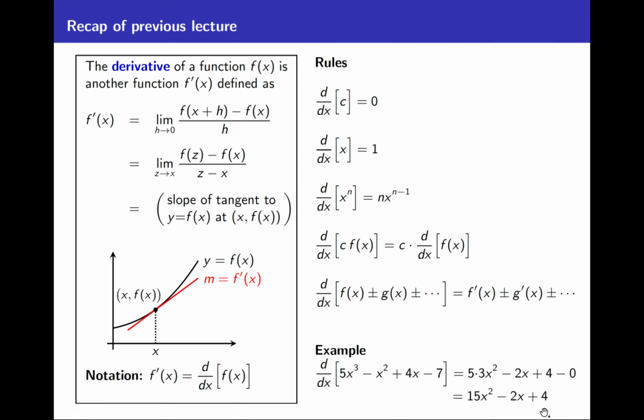Let me say a few words about notation. Remember that if y is equal to f of x, then the derivative f prime of x can also be denoted as y prime, which makes sense. If y is f, then y prime should be f prime. And we also denote this derivative as dy/dx. And remember where this notation comes from. dy/dx is just a notational package that stands for f prime of x. But you can think of it this way.